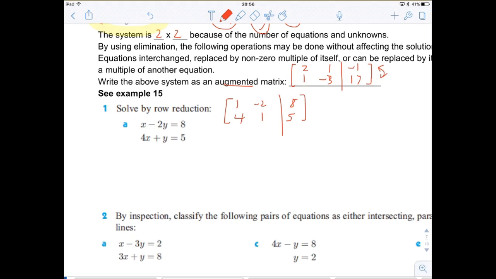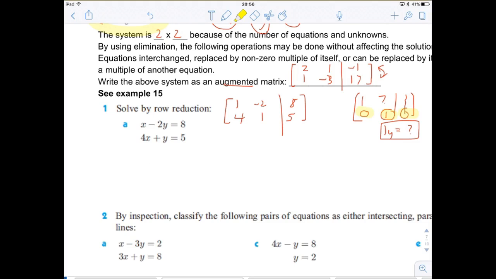So let me show you what we're going to try to do. First thing we're going to try to do is get it in the form where we have 1s on the diagonal, 0s underneath, and then we don't care up here, okay? And if we do that, then we've kind of solved the equation, because this is equal to 1y equals something, right? And then we basically solved for y. If we can get it so that this is 0 and this is 1, and this is any number here. Actually, it doesn't even need to be 1, right?